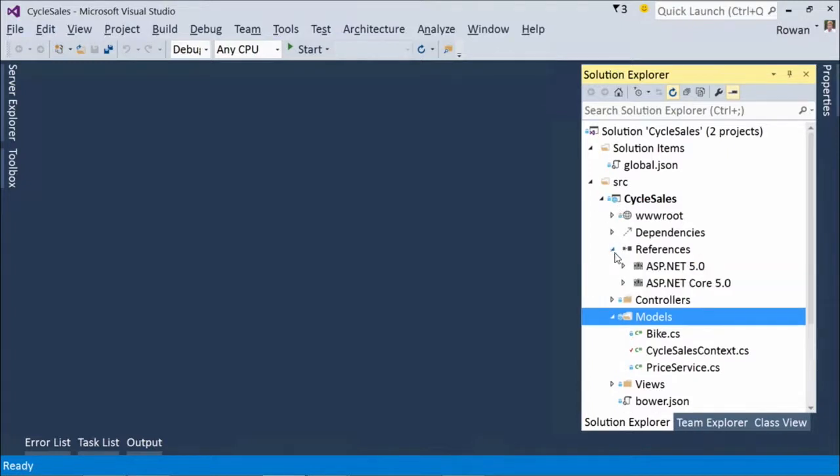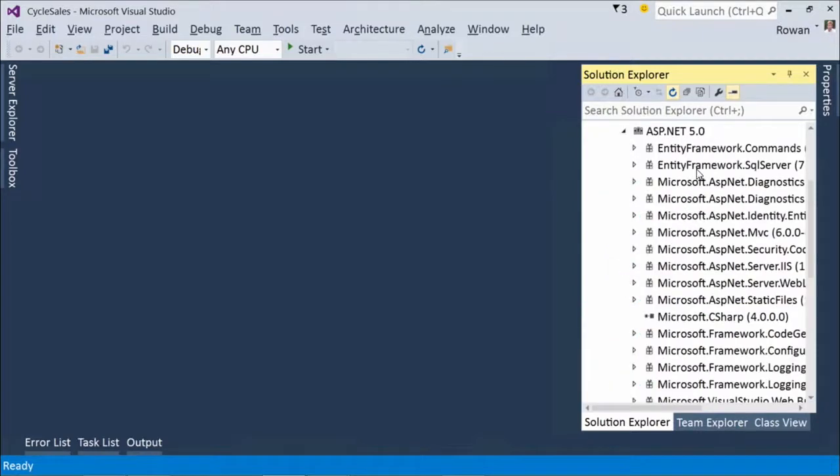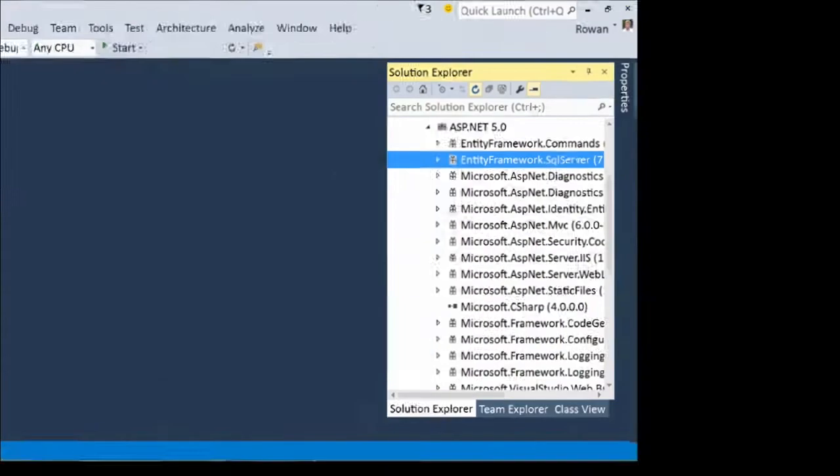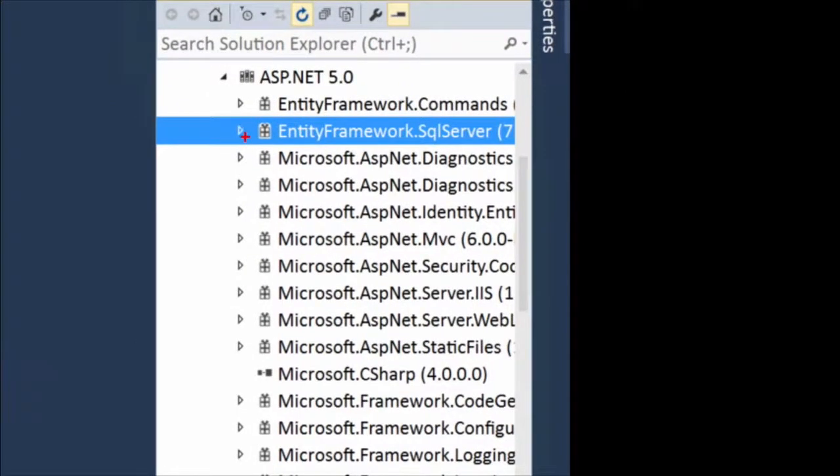In here, as part of the default project templates, I have Entity Framework installed. So you'll see here I have the EntityFramework.SqlServer NuGet package. This is one important thing to point out. Historically, if you installed the Entity Framework package, that was Entity Framework plus everything to make SQL Server work because we're Microsoft and we ship SQL Server. Things are a bit better factored now, so the core is completely data store agnostic. You would typically install a package for the provider you want to use. So you'd install EntityFramework.SqlServer, .SQLite, .AzureTableStorage. And then so you have Entity Framework, the core, and then the plugin. Exactly. And then here's another plugin too.